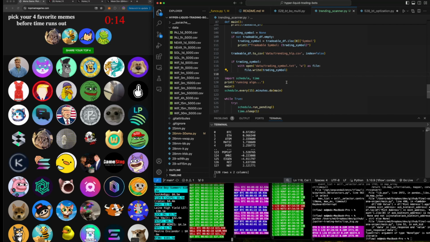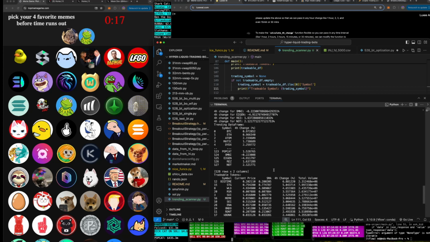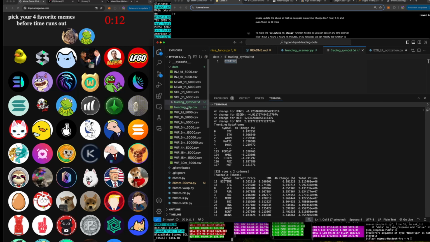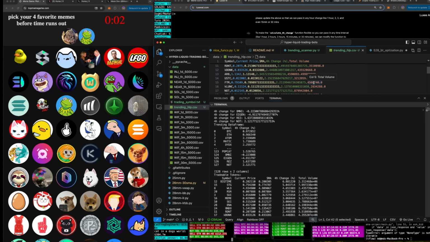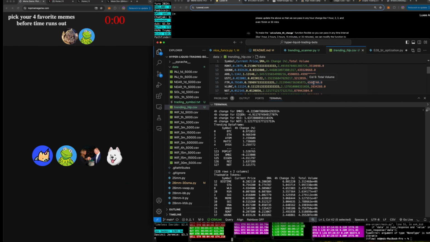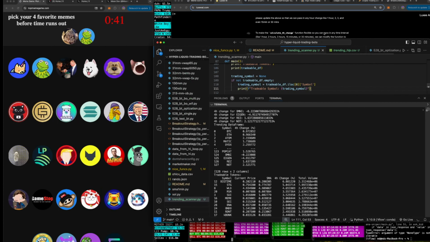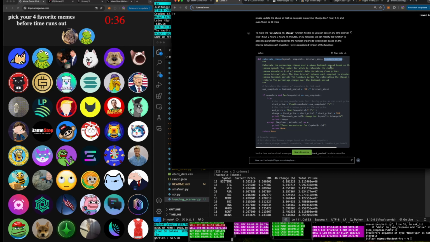Honestly, it doesn't look like it saved it, but it should have pasted it here actually. Yep, it put it right here. So that's the symbol it picked. These are all of the symbols. You can see it picked that one because it had the biggest 4-hour change. Is that the right way to do it? Not necessarily, but it is what it is, and it can be changed. So you saw the code. So this would say symbol, look back period.